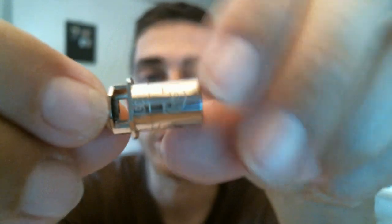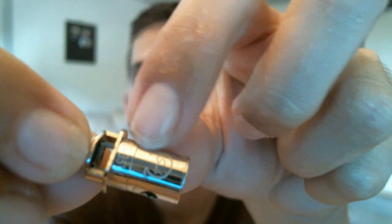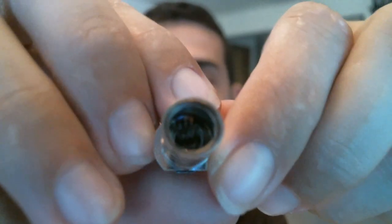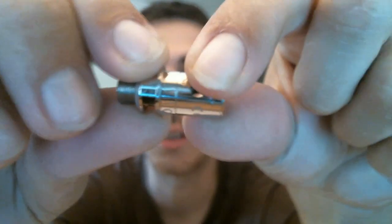And I don't know where the leads are going. You can see there, you can't even see the leads come through here. So I think they're welded in between here or trapped in between this seal here. I think that's where the leads are. From looking down inside of it, I yanked, the coil's still in there. I can't figure out where those leads are going, and none of this seems to break apart.